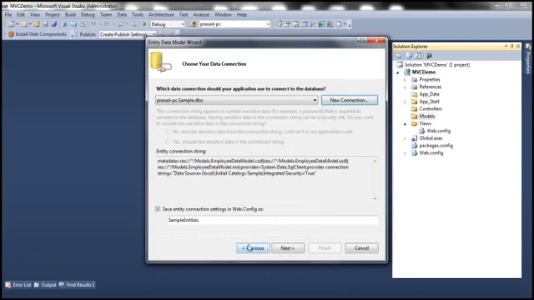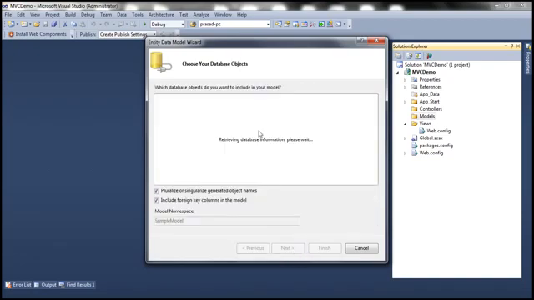Click OK. Now click OK. And then here you can specify the name for your connection string. This is the name that will be used to store this connection string in the web.config file. I'm going to call my connection string EmployeeContext. Click Next. Now this wizard is going to connect to SQL Server and list all the tables, views, and stored procedures that are present in the sample database.